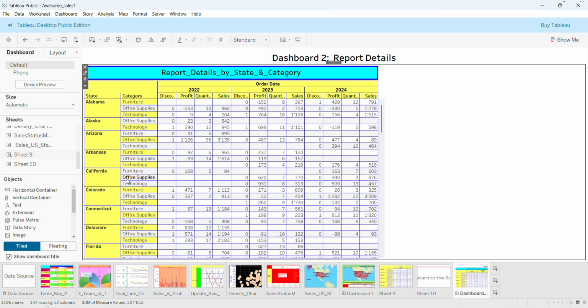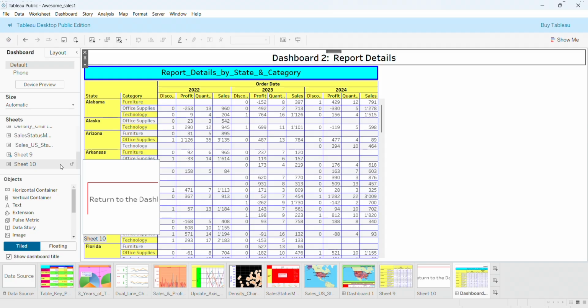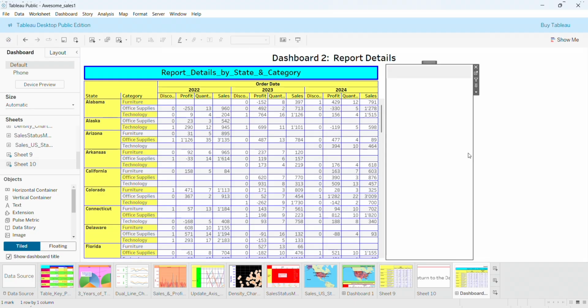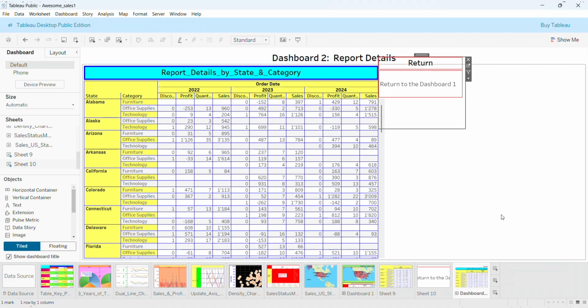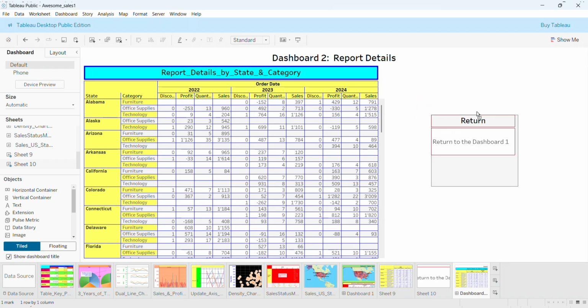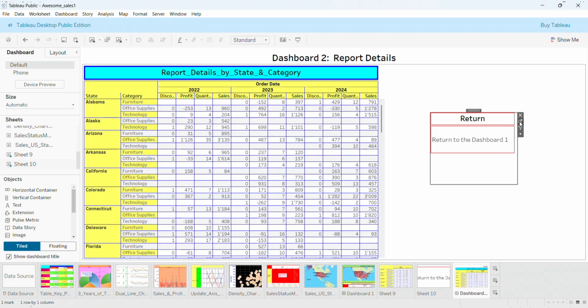Okay, here, what I want to add, I'm going to add something here inside, and I'm going to place our sheet called return here, you see. And I don't want it that big. Let me make it floating right here, and so we can have it just like that. That's enough for me. And now we can go back to the sheet and finish our action.